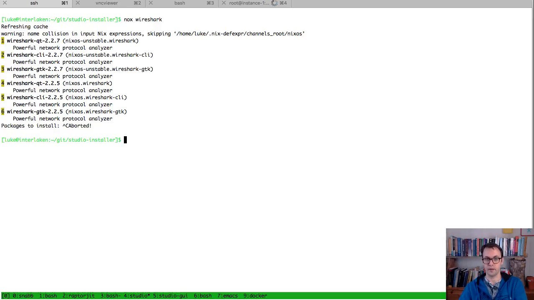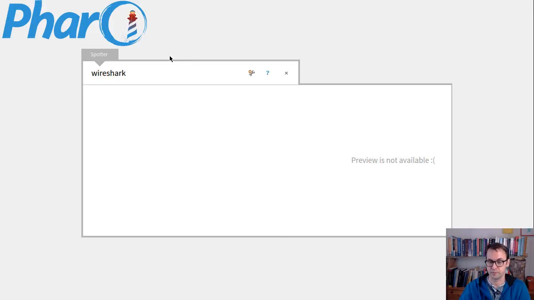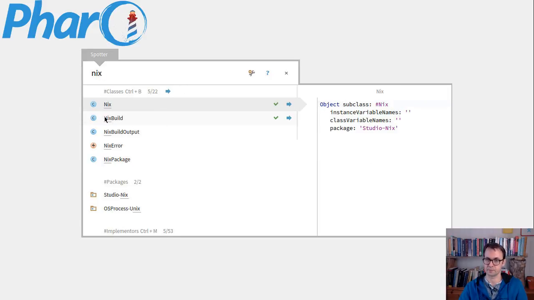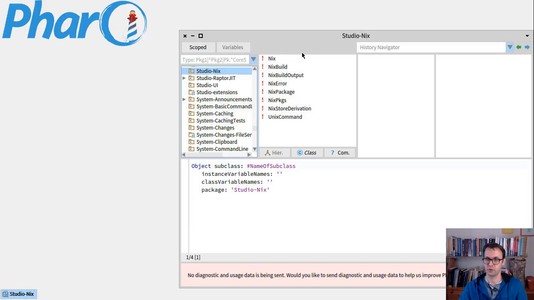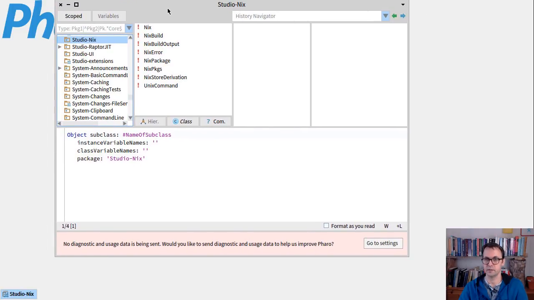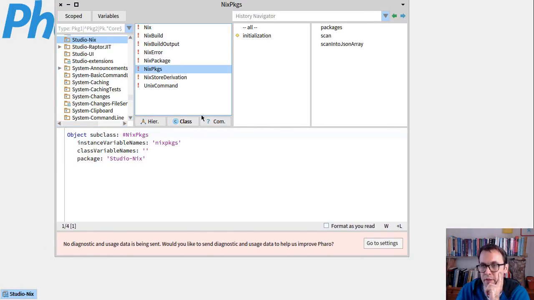So right now we're looking for code that could be anywhere. I was hoping it would already be there. Let's have a closer look. We can see that the code is not enabled. Is it actually lurking here somewhere? That would be handy. If we look for Nix, we want to package Studio Nix. This is code in Studio for dealing with Nix. Is there anything here? Nix packages. Okay, so maybe the code is there, but it's not initialized.